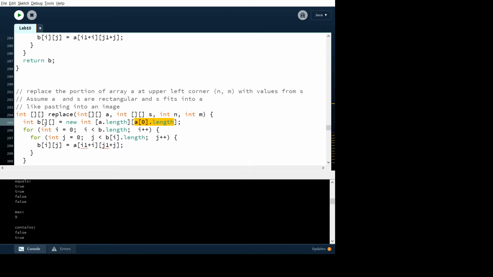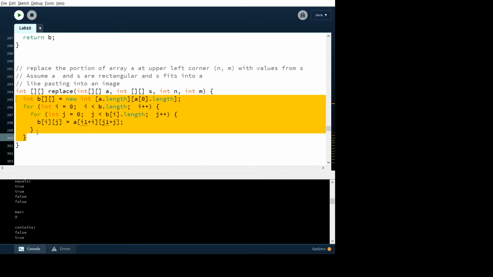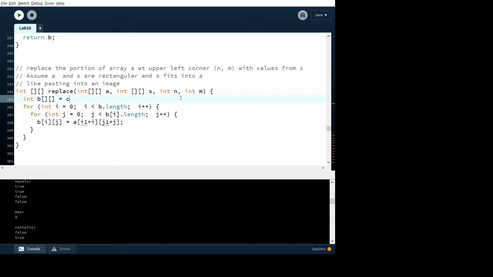Then I can loop over this B array and figure out what I'm doing. What do I want to do? I want to copy everything out of A into this B array. Hey, look at that. All this code that I did here, maybe I could just clone the A array.